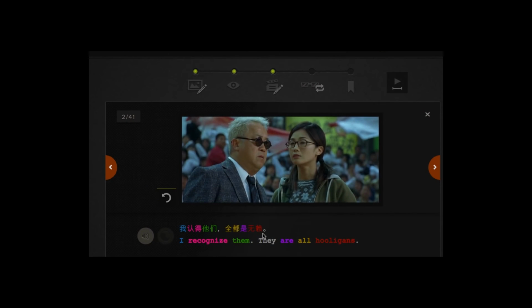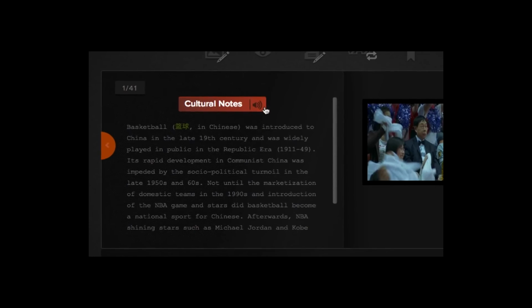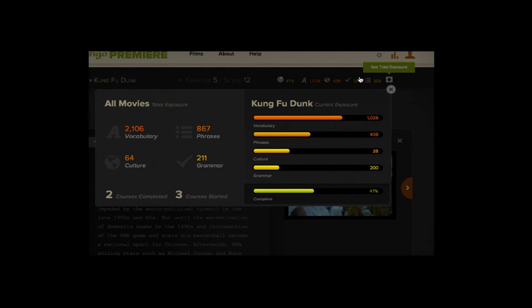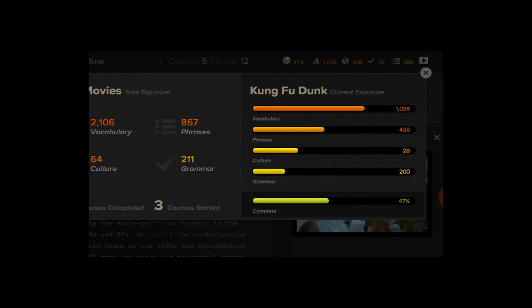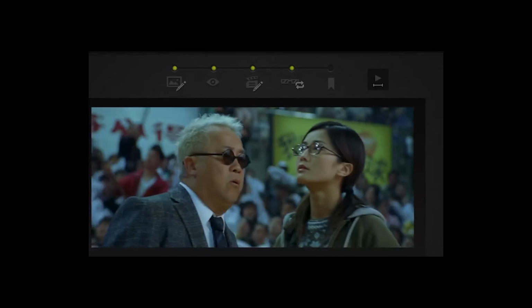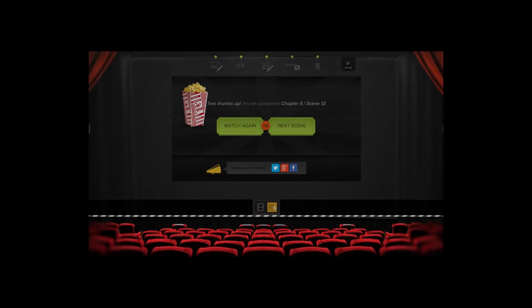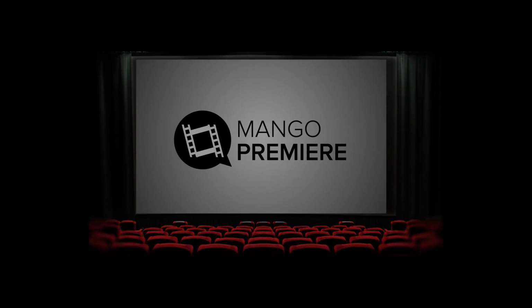Color coding, phonetic pop-ups, quizzes, grammar notes, culture notes, and more. You'll even see a dashboard that tracks your exposure to the 4 key elements of language learning: vocabulary, pronunciation, culture, and grammar. Before you move on, we'll play the scene once more so you can hear all the dialogue you've already learned. So get ready for the next generation of language learning. Get ready for an unparalleled experience. Get ready for Mango Premiere.